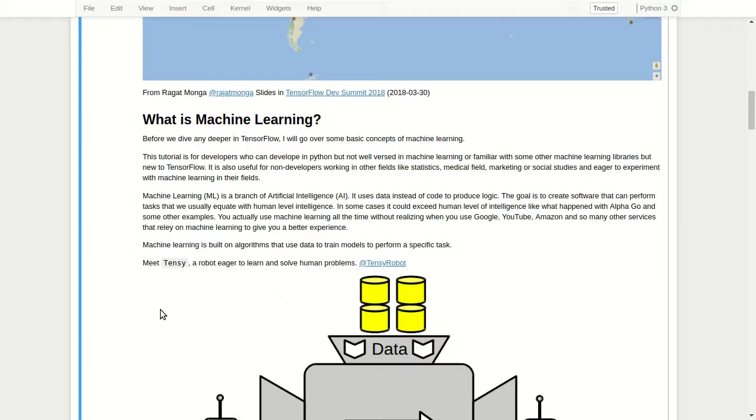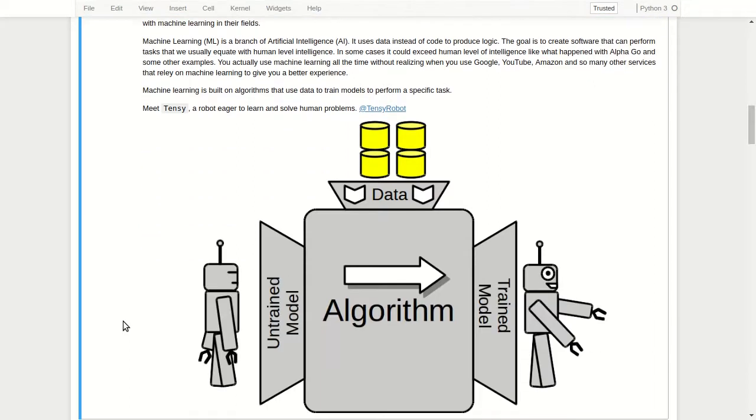Machine learning is built on algorithms that use data to train models to perform tasks. So let's meet Tensi. This is our friend Tensi. He's a robot eager to learn and solve human problems. You can follow him on Twitter at TensorRobot.